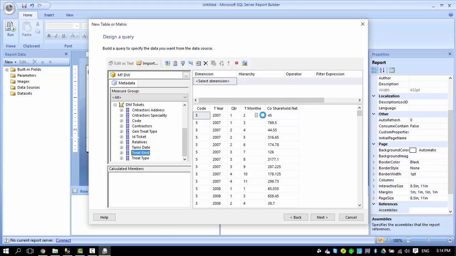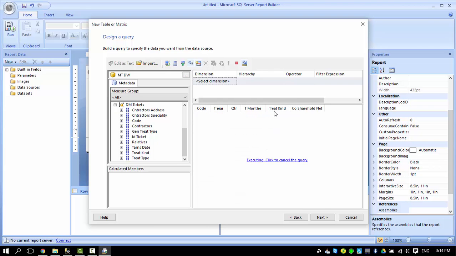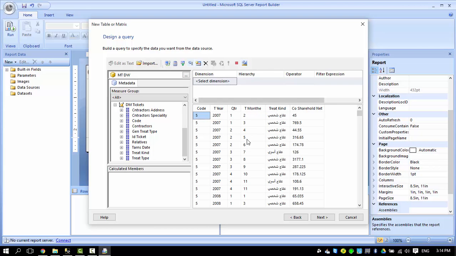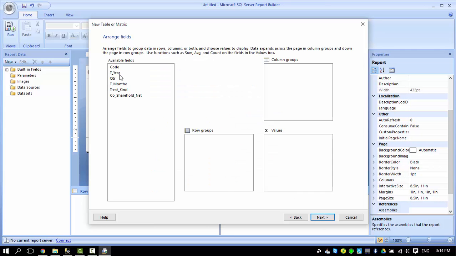Each kind of medical care is either personal, for the employee, or for the employee's family: personal care or family care. I'm going to take the treat kind for column groups, and the co-shareholder net for values and code for values.